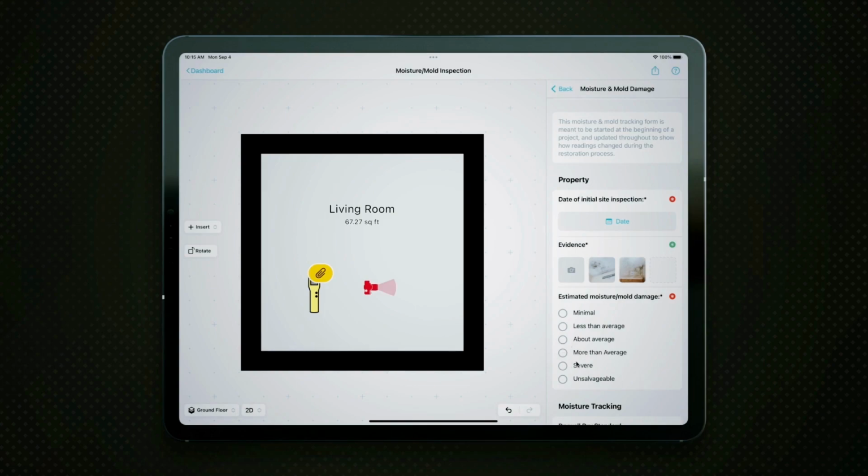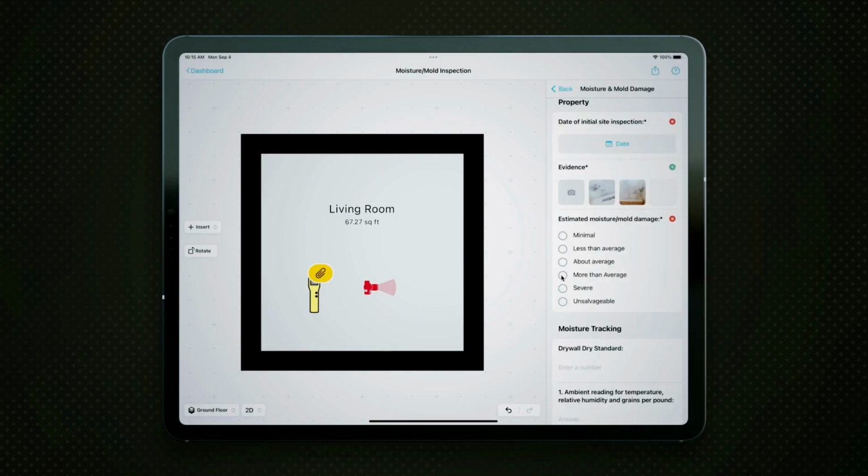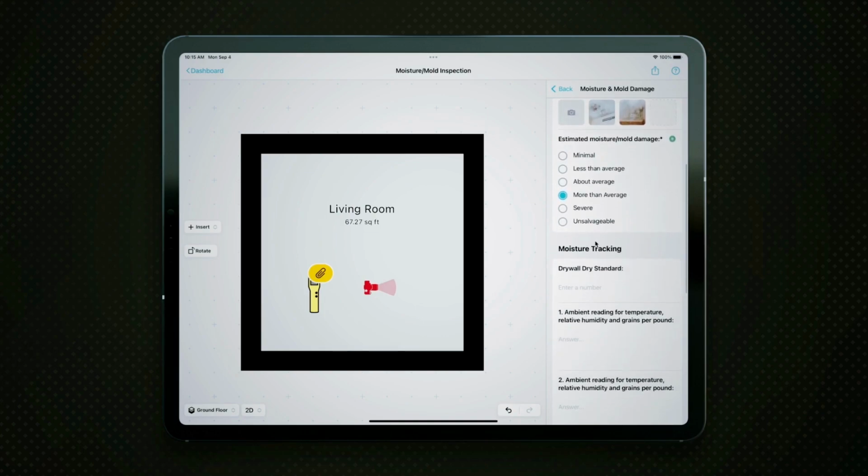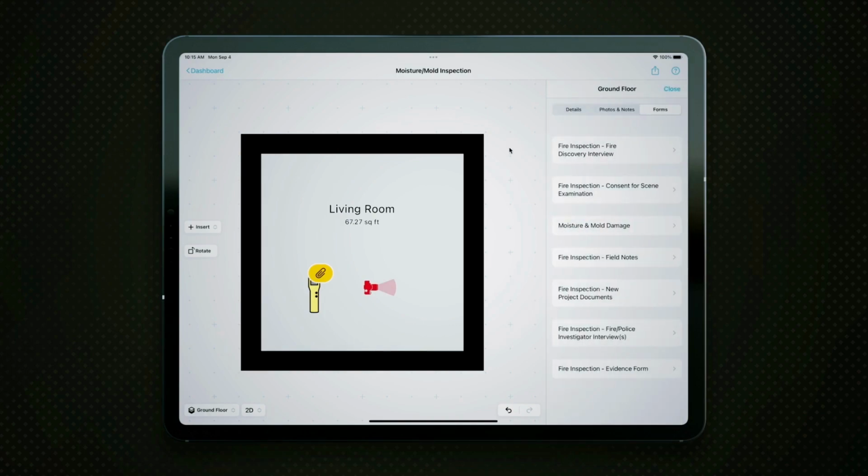Here's a list answer where I can go and select one of the list options if I want. And once I scroll down, you'll see a couple other of the options that we have, such as a number value answer or a free text answer. And this is what forms look like in the application. Really a great tool if you're trying to capture all the information in one questionnaire.